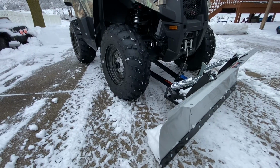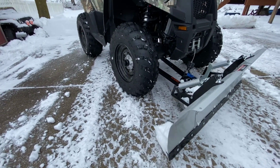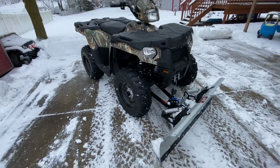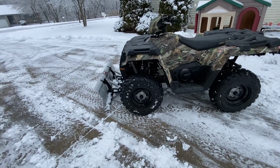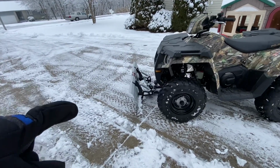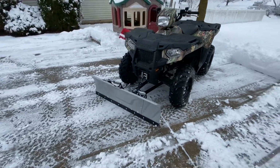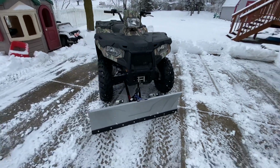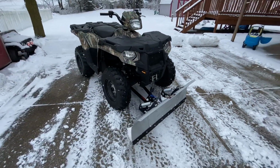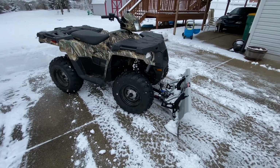I wouldn't go over 3/4 of the height of the plow in snow depth. Otherwise, you'd be pushing this thing pretty good, but the Sportsman 570 is handling the weight adequately. It's a heavy plow, but it's doing just fine. I don't have any worries about the front suspension not being able to handle it. So I'll keep rocking with this setup. Like I said, sure does beat doing it by hand.